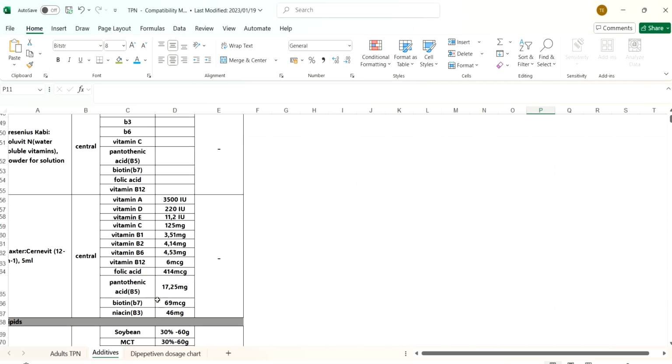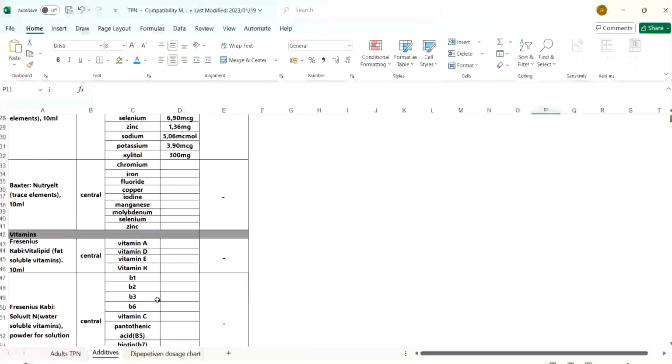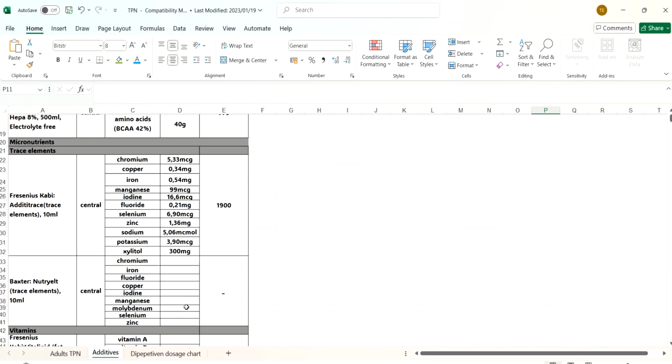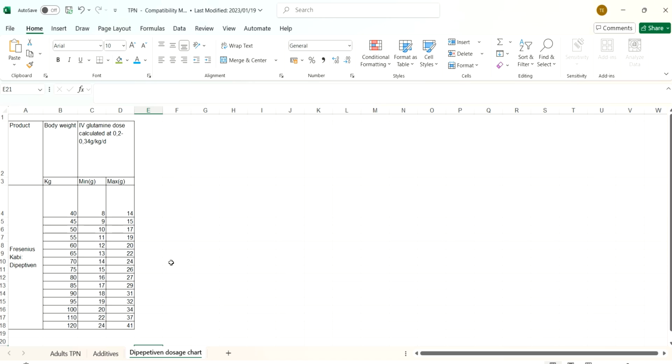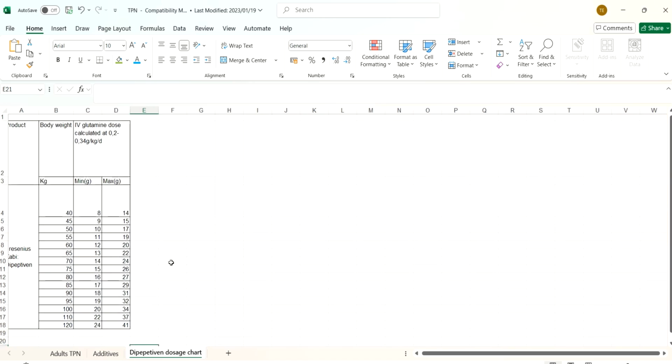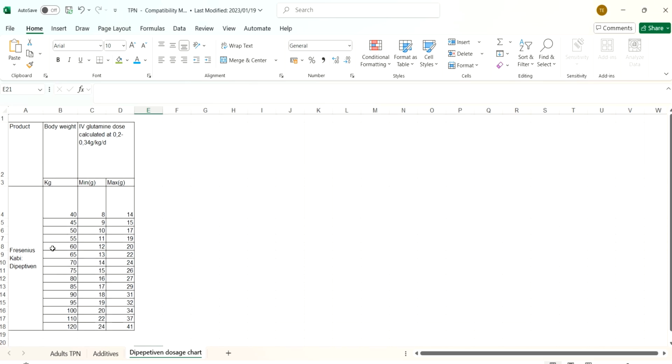Okay, always very important. It's always nice to just go back and look to see which product would be useful for my patient or beneficial for my patient. I also included the dipeptiven dosage chart. I think this might be an extra. I think it's really good to have just to guide you in terms of your calculations, etc. It contains the body weight, the minimum, the maximum, etc. So it really helps you calculate this. Again, this is available on the product detailer from the company, so you can get it from there as well.